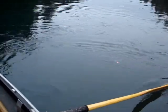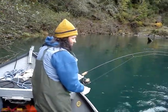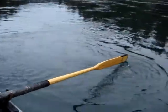Yeah, he's a good one. Okay. Now just pull up first. Let him run. Ooh, big fish. You're doing good. You see, believe it or not, just doing that is fighting a fish.